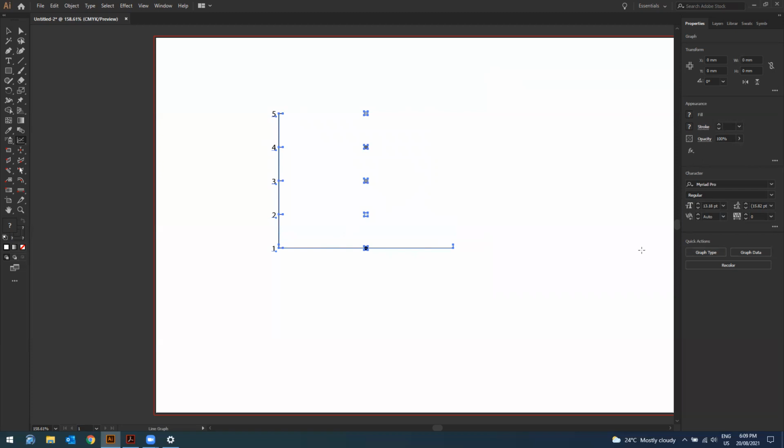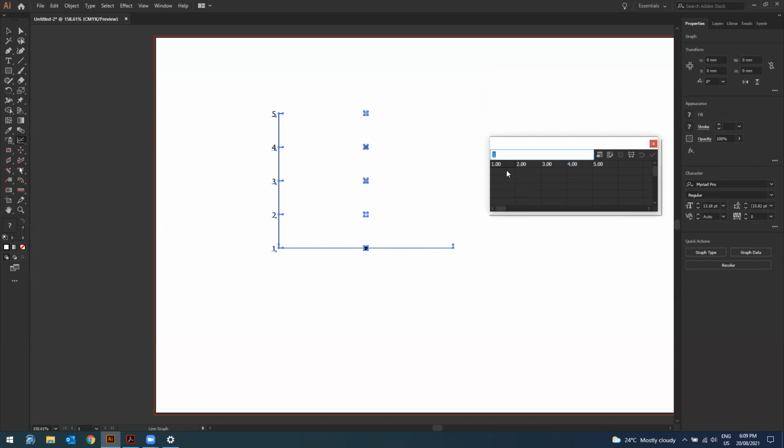A line graph would need two values for it to show.